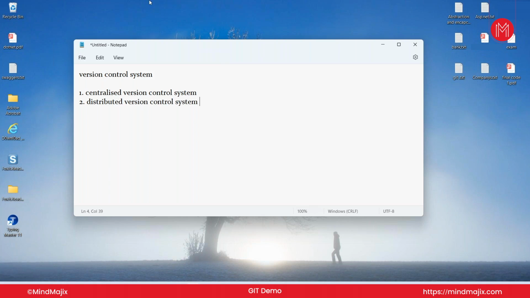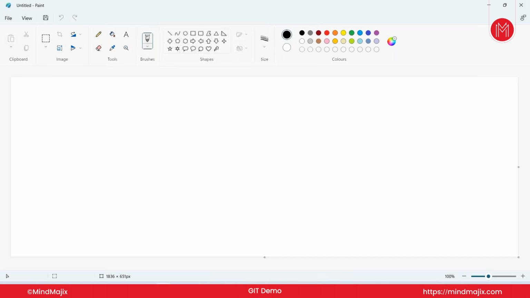Let's discuss version control systems, and we can start with the centralized version control system.